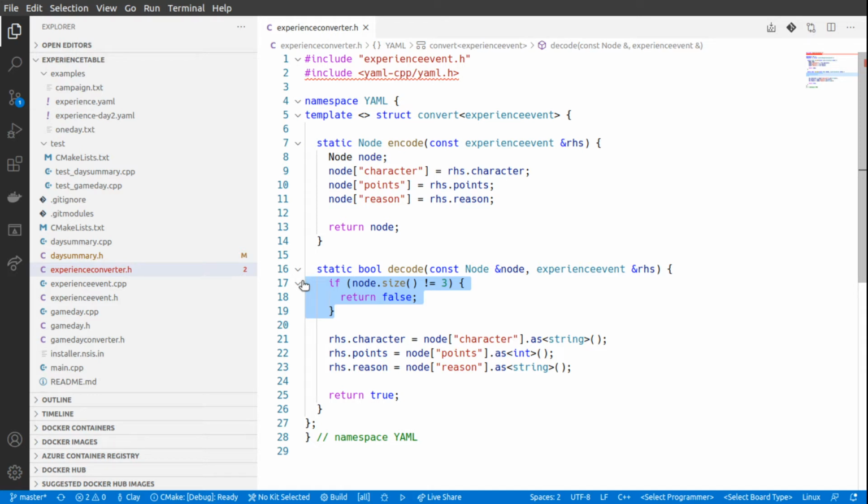And my validation here is really simple. I'm just seeing, do you have three members? If they do, great, we're considering it valid. But you could add a lot more complexity there if you wanted. Because we're manually grabbing nodes and assigning them to members, we could also add a lot of logic in here to look for errors related to consistency, or we could maybe make YAML a little more forgiving. We could have multiple valid names for nodes, or we could allow capitalization. Lots of options for us, and I absolutely love that.